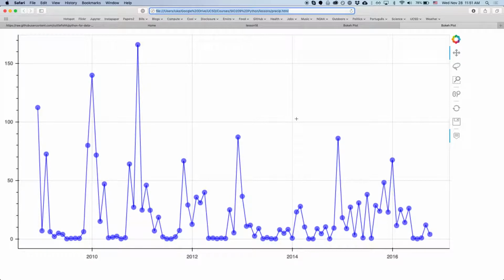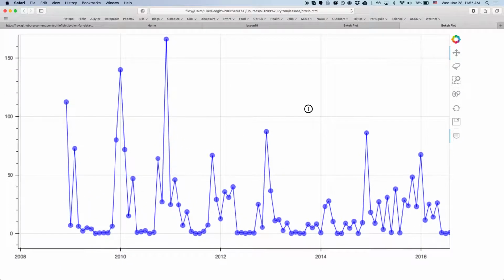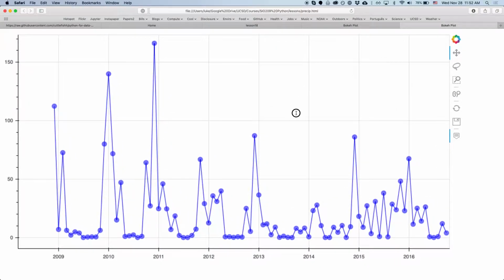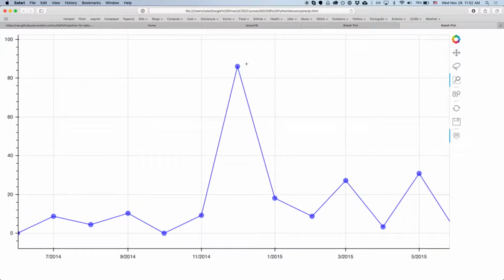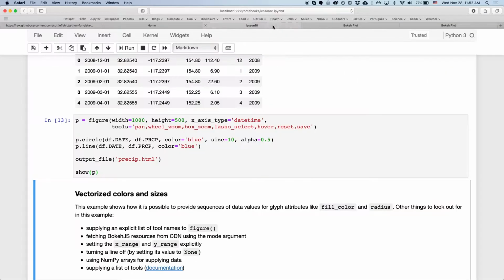So now we can see the precipitation data in this nice plot, which we can zoom in and out in an interactive way. So we can have a look at, in 2015 we had a lot of rain, so let's take a look at that. You can zoom in there, and I've also added hover as a tool.